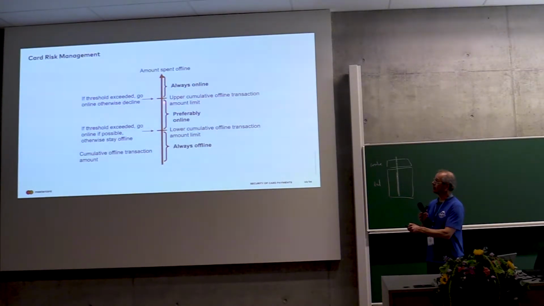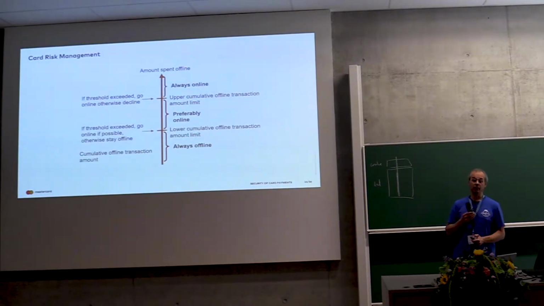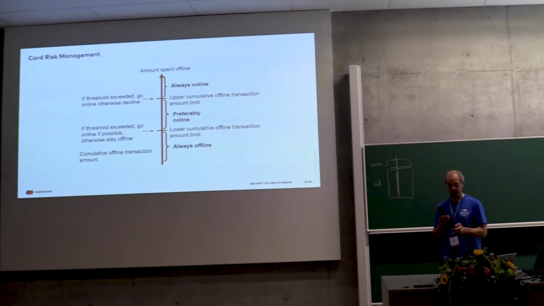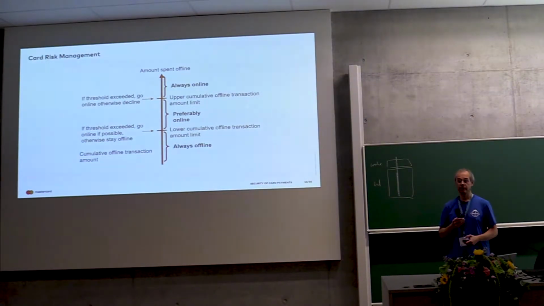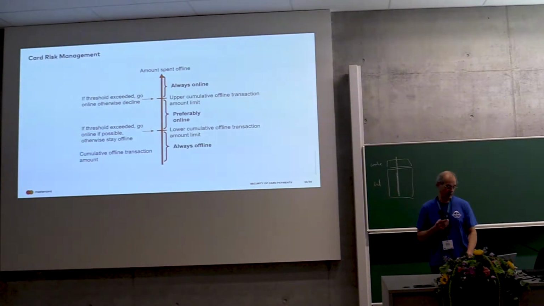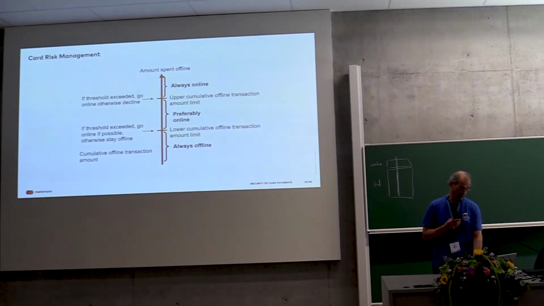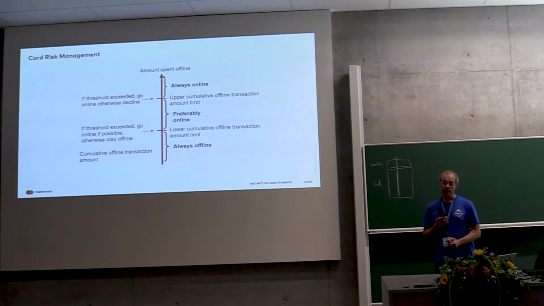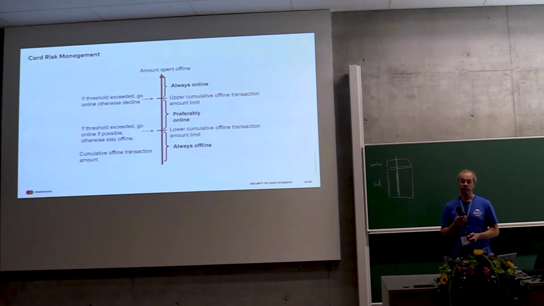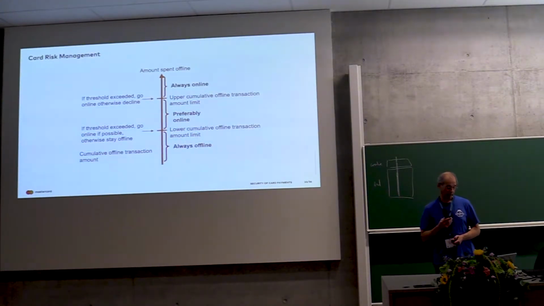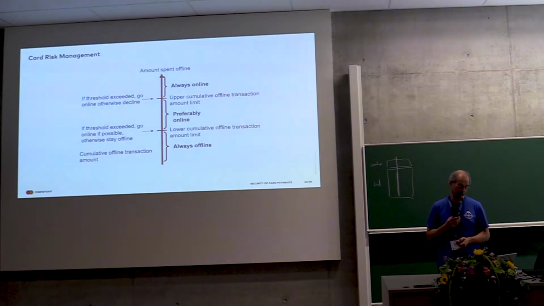But then if the cumulative amount goes above a higher threshold, then it will refuse to do a transaction offline until it goes online. And once it's gone online to the issuer, then the counters can be reset and you start over again. So that's quite a powerful mechanism to make sure that you don't have runaway fraud on a stolen card. You can force the transaction to go online.